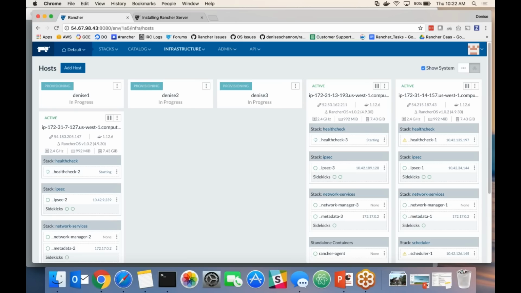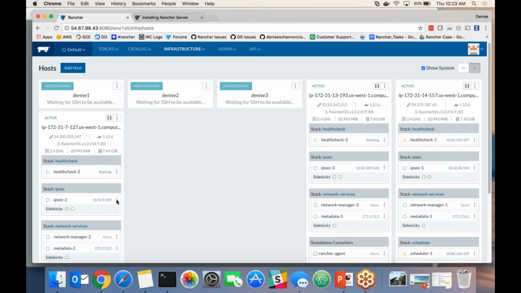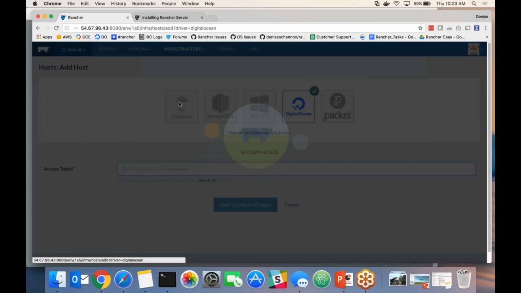So here you can see the 3 hosts that we already have set up that already have some containers running. Those are the ones that I pre-provisioned and pre-pulled images on, so they're just getting up. The ones named Denise123 are where we're now calling Docker Machine, which is going to reach out to DigitalOcean and request a droplet to be created. Docker Machine will then install Docker into it, and then we will SSH into the machine and run the Rancher agent command that I had shown earlier on the add host screen.